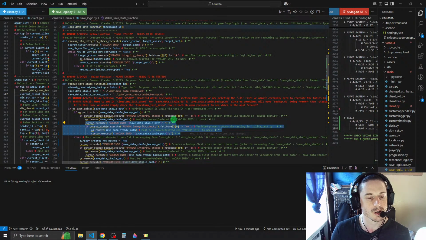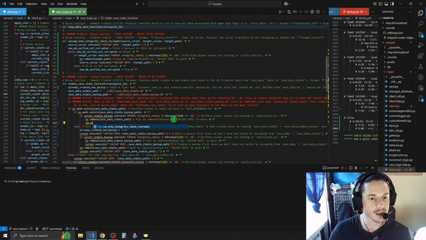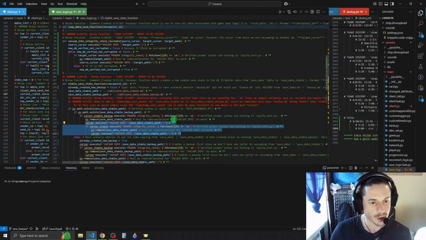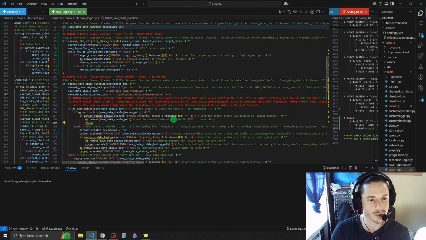And then we're going to add in vacuum into integrity check recreate, and we have cursor as the source, and then cursor stable as the target cursor. So then we would say cursor, what's it called? Stable cursor?